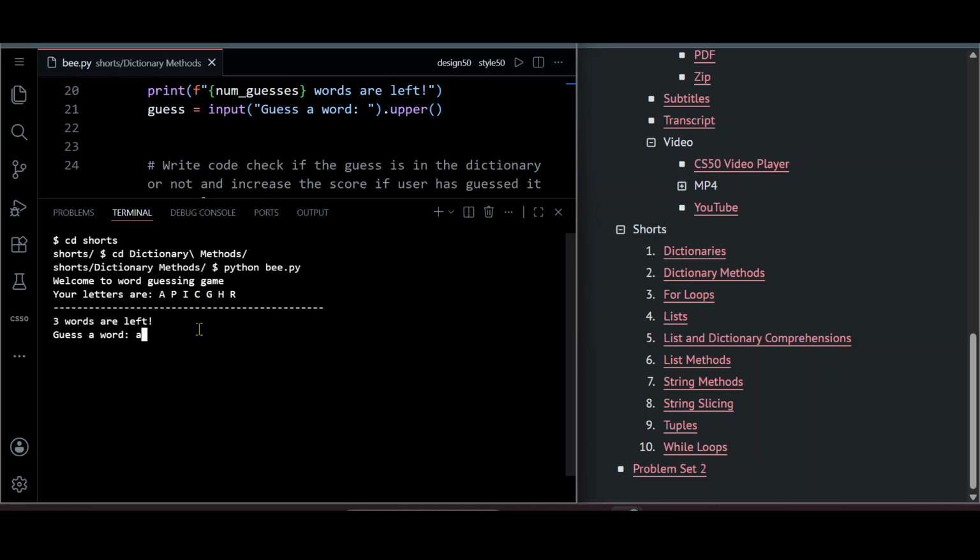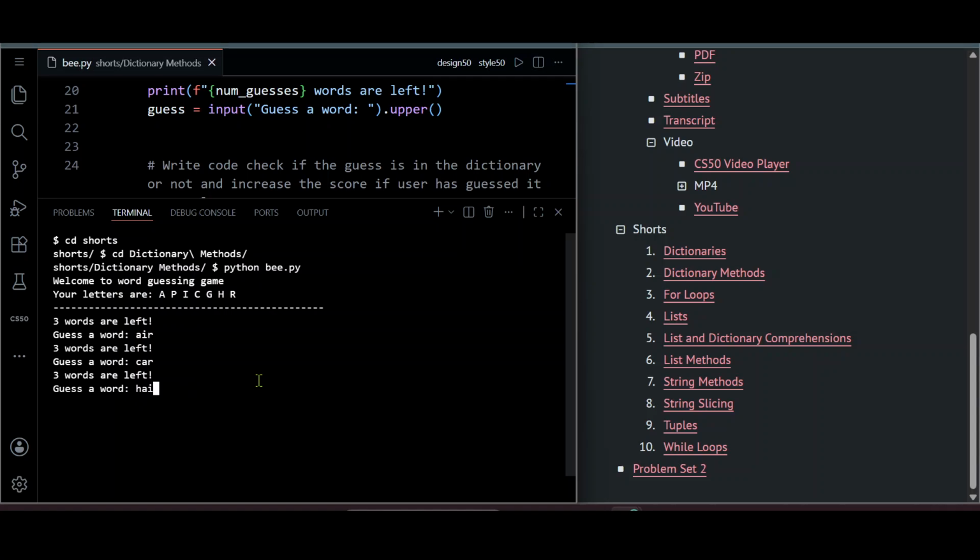If I just type air, it is still three words left. This is not the right word, so it is still three words left. And now if I say anything, like car, it's still three words left.